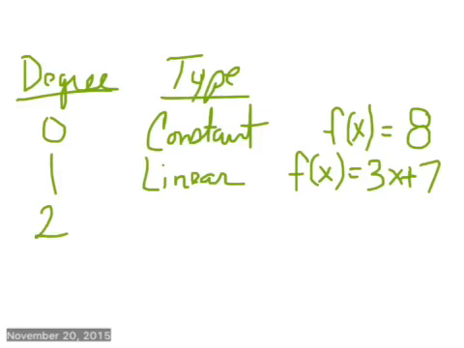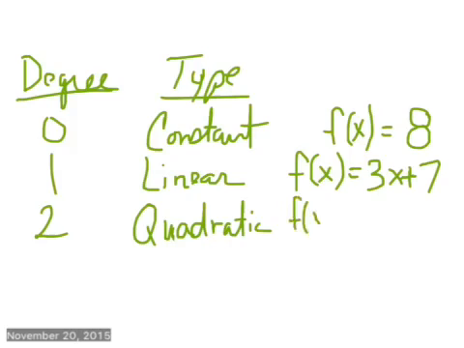If your degree is 2, that's known as a quadratic. You guys have already dealt with quadratics. Can't spell quadratic this morning. And again, that would be something like f of x equals x squared plus 3x minus 4. Have you guys dealt with quadratics? Yeah. In a couple different chapters you have. So none of this is new. Everything about this is still the same. You've dealt with constants, linear, and quadratics already. So none of that's different.